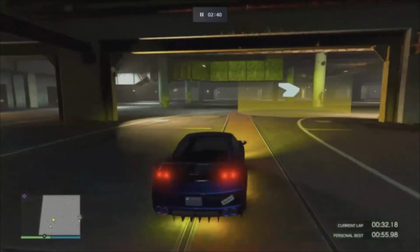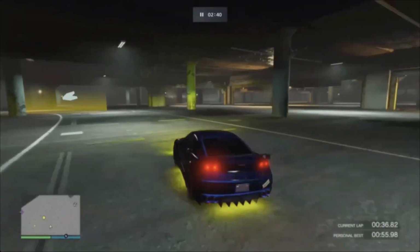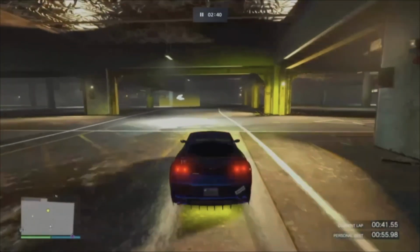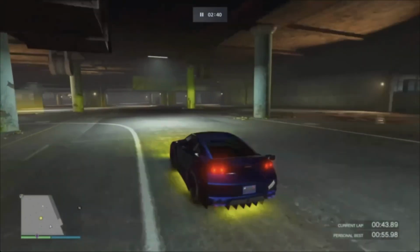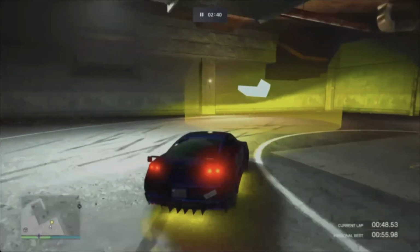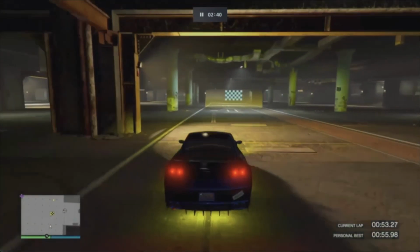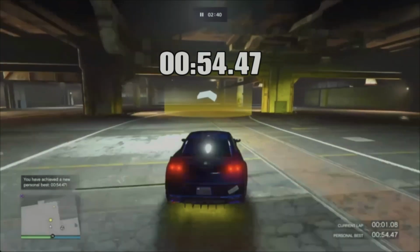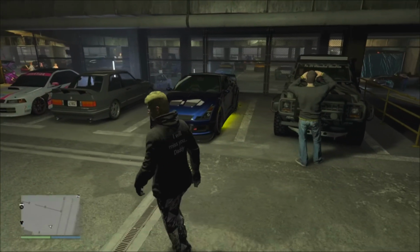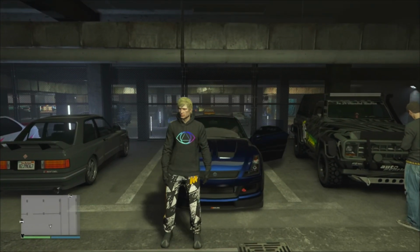But there we are round the final 180 and heading down towards the fast triple left-hander, negotiating the first two fairly well and easing off just a little for that third one before entering the reverse S-bend, negotiating that one really well up to the penultimate corner, slightly wider on the apex, but it gives him a good angle out and up to the line, crosses it and takes it in at 54.47 seconds. And I think it's fair to say that was a fairly reasonable time. We'll wait for Neutrino to load in now that he's actually come out of the test track.